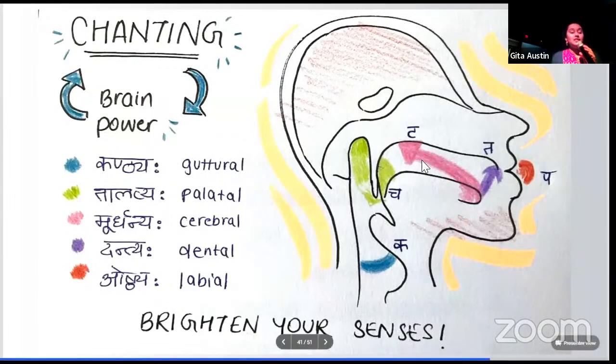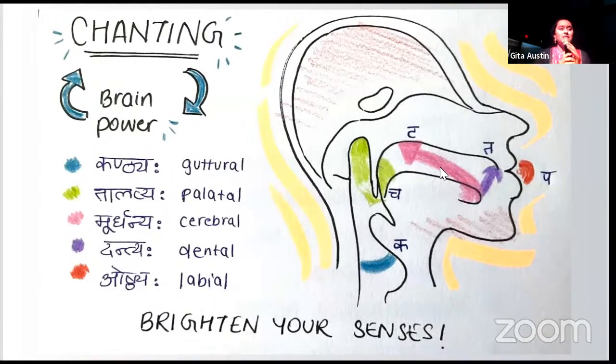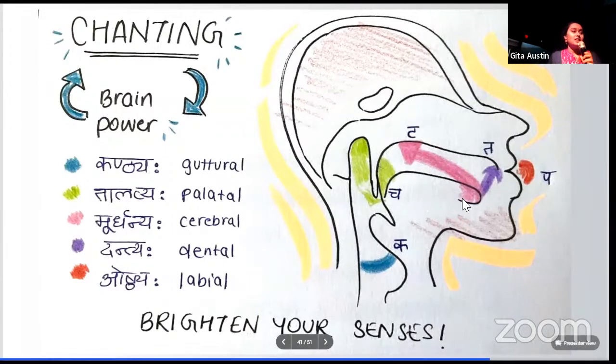What this does is this series alone activates your brain. So this is a series that is missing in a lot of Western languages, and it's special in Sanskrit and Indian languages, and that's why it improves your brain and memory power. Then you have dantya or dentals. Ta, tha, da, dha, na. So all of this touches behind the teeth. And we have pa, pha, ba, bha, ma. That touches your lips together, right?